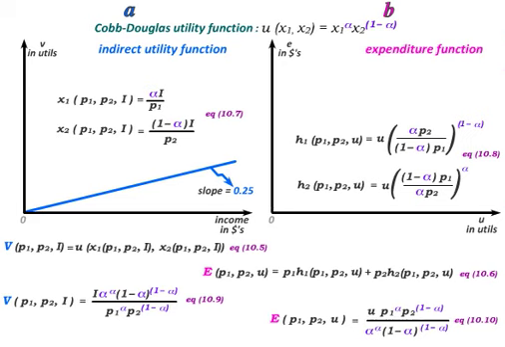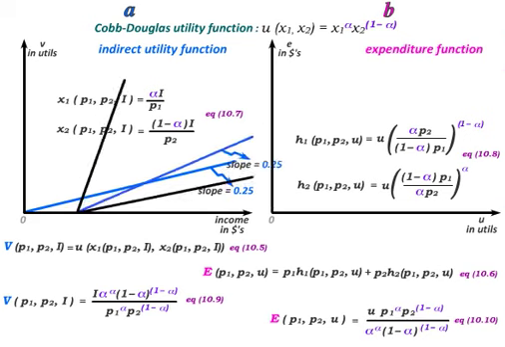On the expenditure function side, we can start with this utility function and set up the expenditure minimization problem. Solving that problem, we find the least cost ways of reaching any given utility level U at any given set of prices. These are given by our compensated or Hicksian demand functions in equation 10.8. It is these that we plug back into our general expression for an expenditure function at the bottom to get the specific expenditure function for Cobb-Douglas preferences in equation 10.10.